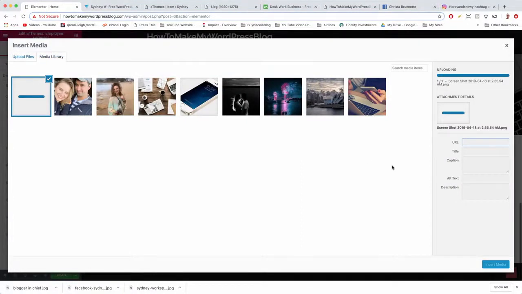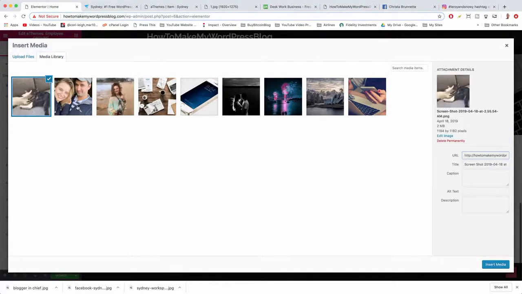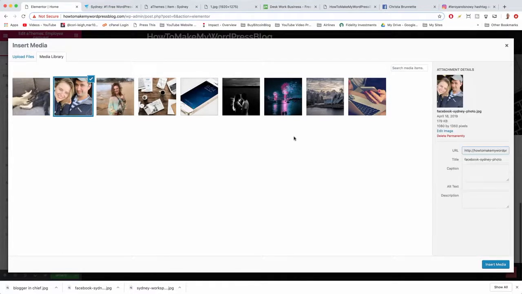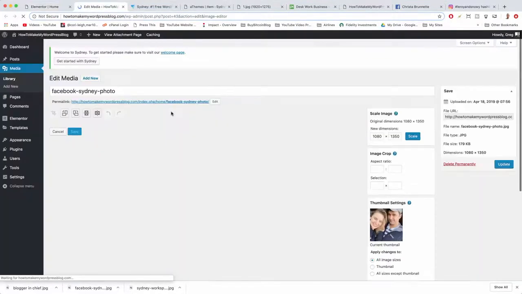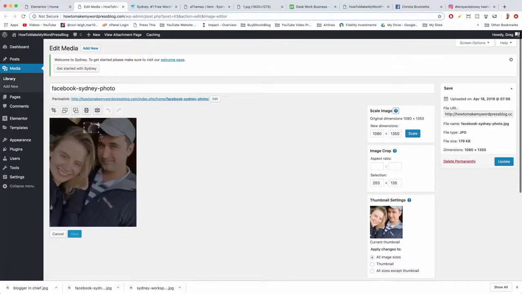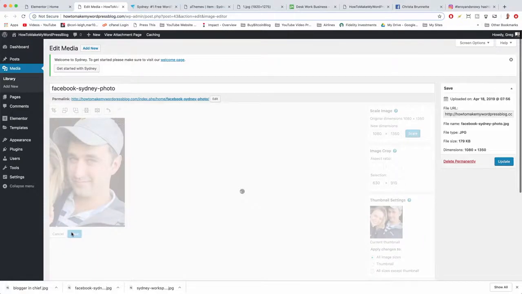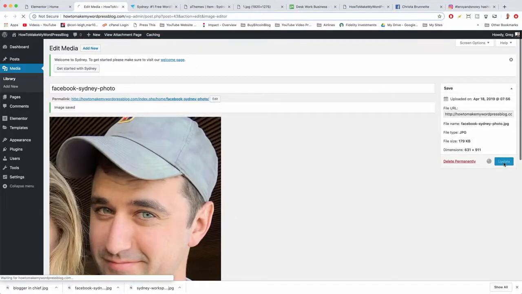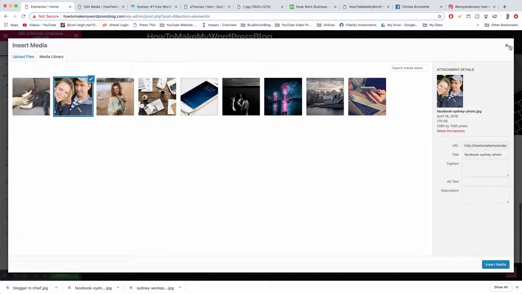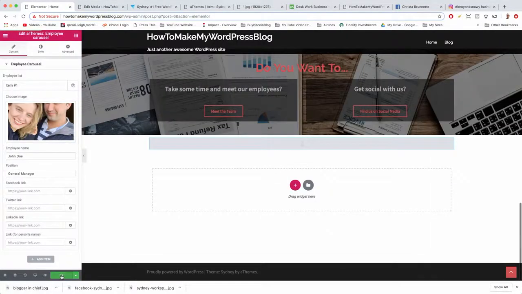All right, so what I want to do is click on the picture of this fine lady and myself and edit image. And we are just going to crop her out by clicking and dragging, cropping ourselves in and her out. Okay, we're gonna crop it and then save it. So update the image. Now back in Elementor, we can close our media window and just update the page, and then we're gonna refresh the page, and then the new images will come in.